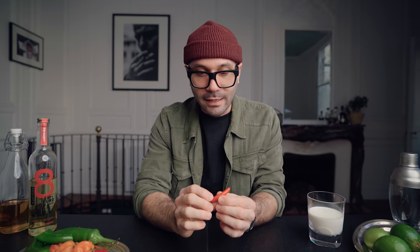But before, let's talk a little bit about the taste from the bird's eye pepper. Aside from being extremely spicy, I'm very curious of how it's gonna turn out in a margarita, because as I thought, the serrano pepper was, in terms of taste from the flesh, pretty similar to the jalapeno. So I think it's gonna do well in the margarita, but I'm very curious about this one because it has a little bit of a vinegar taste. So I can't wait to see how it's gonna taste in the cocktail.